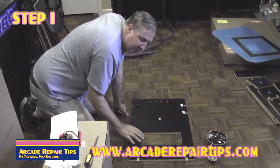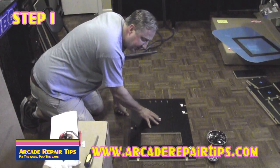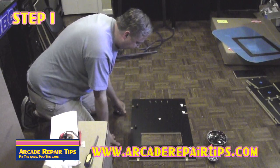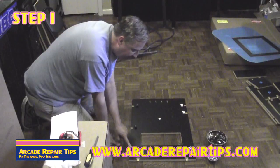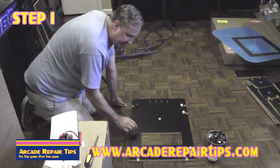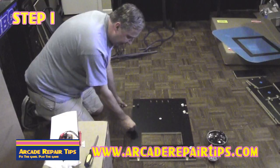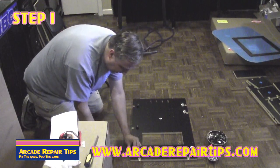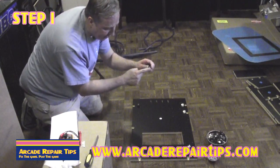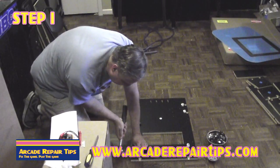Okay guys, we are starting from step 1, and we have both the A side down here and this is the B side that you can see that we are going to install the cam hardware in. Now, what you need to look for is there is a 3-hole side and there's a 4-hole side. You want to make sure that you get C1, which are the black cams, and you put them on the 3-hole side. So we're just going to put them in there. This is where you'll need your hammer. Put them with the flat side, this flat piece right here, facing out. And we're just going to hammer those in.